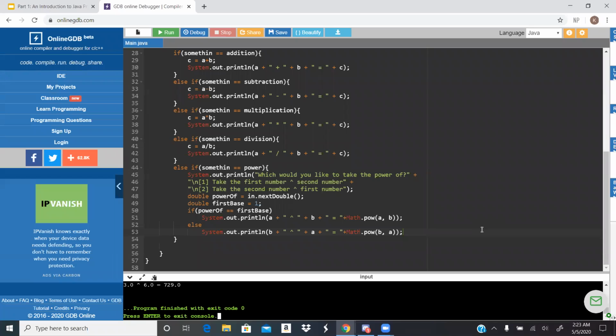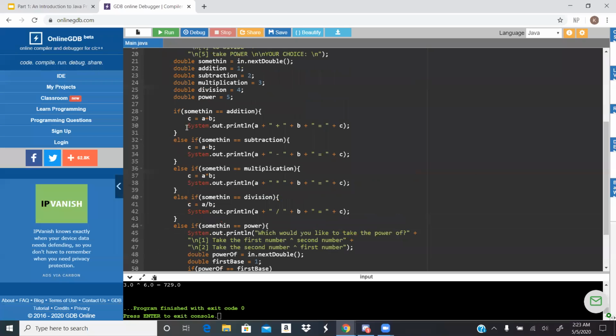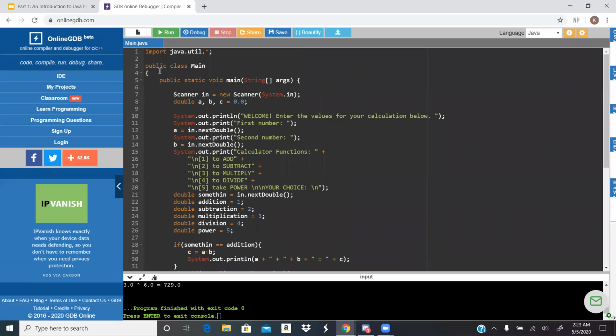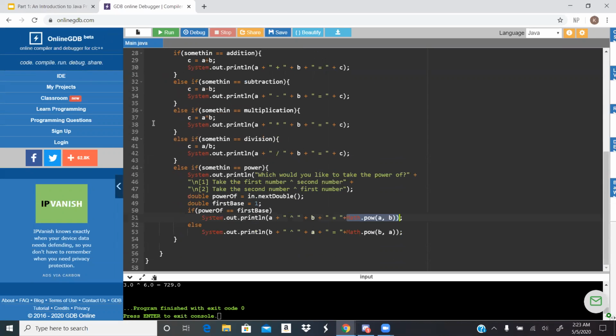So this was a little bit of a challenge just because, like I mentioned earlier, we want to use the math.pow, which is a function that is predefined for us because we already inherited that from this import statement that we did earlier. So you probably did not know about that. However, you could have still figured out the if or else logic.